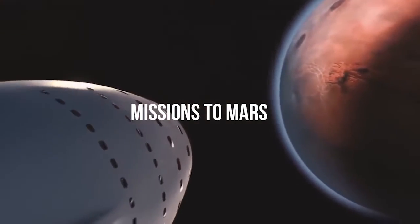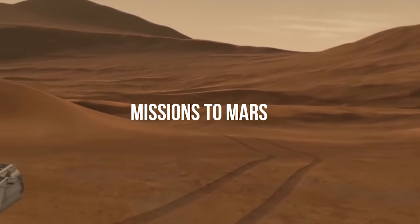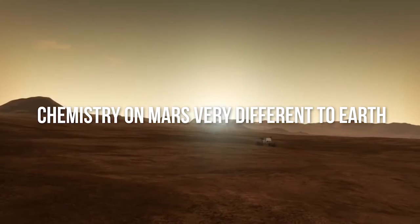Well, Venus is a very difficult place to explore. Mars is relatively benign, comparatively speaking, and we've had many missions that have gone there. When we first went there, we expected to actually find water because we could see with our telescopes what looked like canyons and valleys. We were surprised to find what seemed to be a dead planet with the early Viking missions. Even then, though, we were looking for life, but we didn't even have a definition of life or how you might want to look for it. So there were some flaws with the instruments that we sent and their ability to really tell us what we were seeing. There are some scientists that think we saw signs there, but the chemistry on Mars is very different.